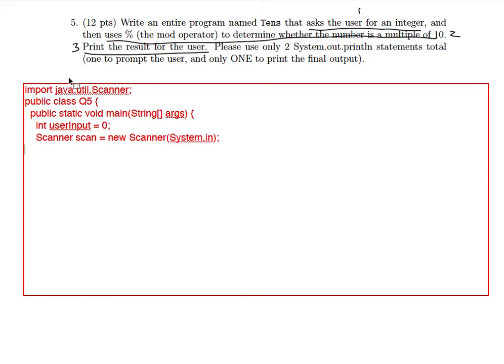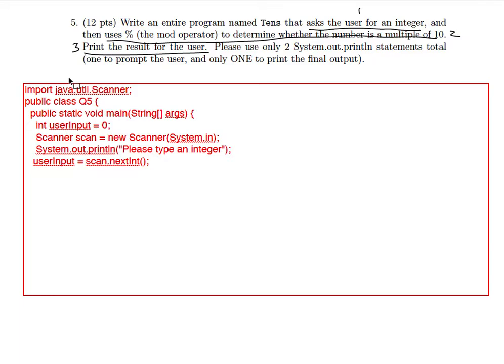Read in the input. Ask the user for an integer. System.out.println, please type an integer. Read it in. User input equals scan.nextInt.